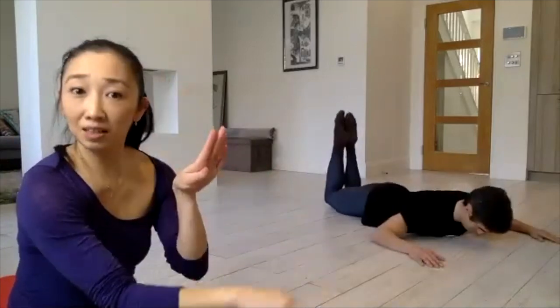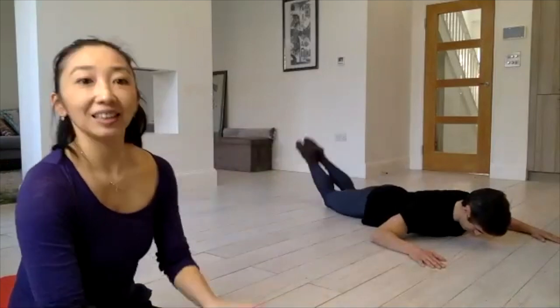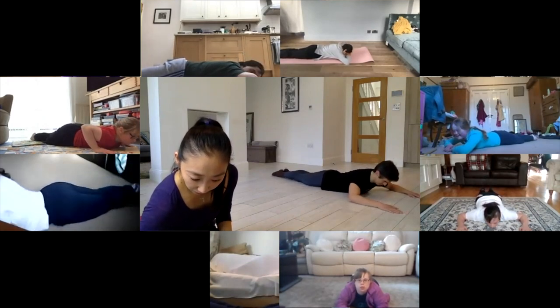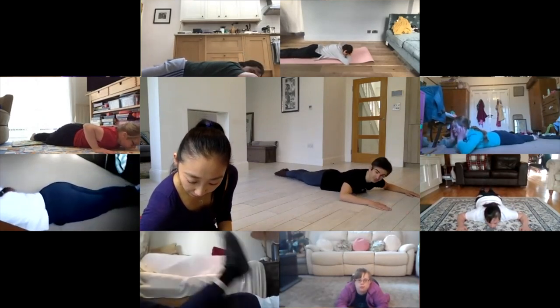Yes. If it's too hard on your back, you can just do flex and point as we did in the beginning. If you would like to try, you can do this, or you can try one by one. So you can do two pliés together and lift up just one leg and come down as well. Yes? Okay, so let's do it with the music. Ready?